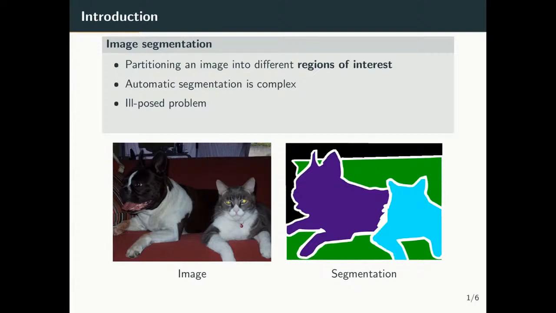So for instance, in the example image that we have here, we can see multiple objects, such as the cat, dog, couch, the pillows, and we also have some objects that are nested within each other. For instance, the cat's eyes, the necklace that the cat is wearing. So without any prior knowledge, it's not possible to know what the object of interest is for a specific user when going to segment it.